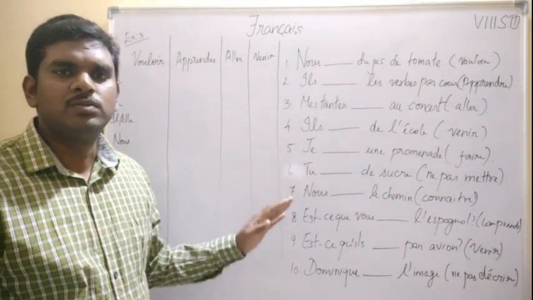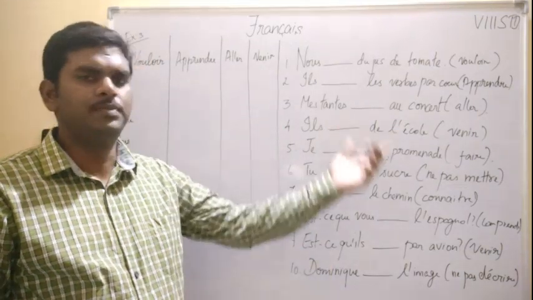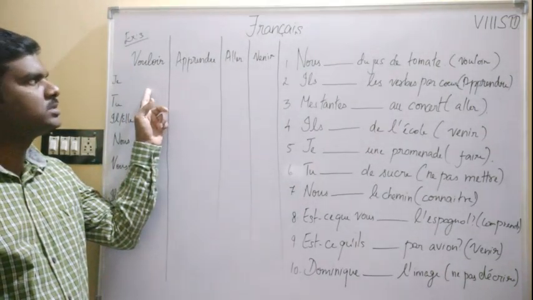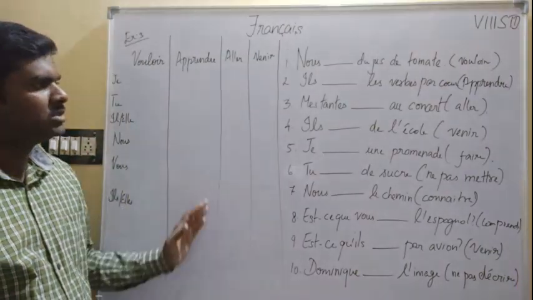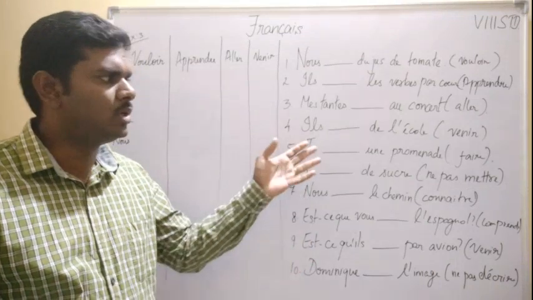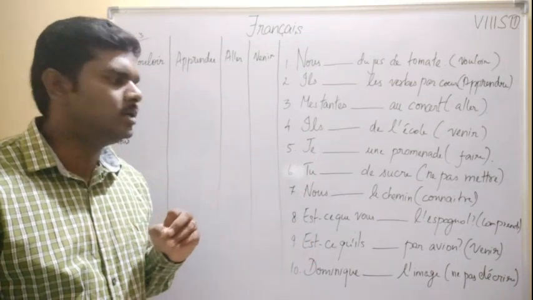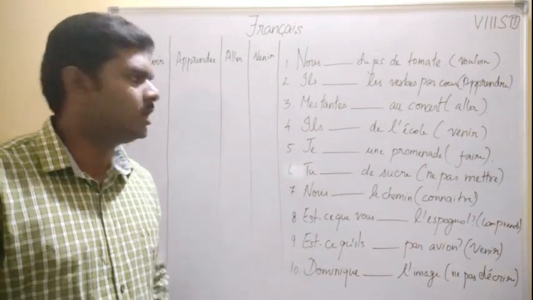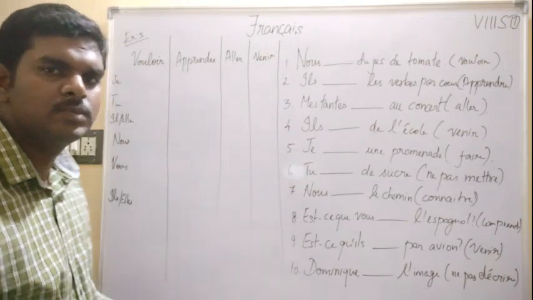Conjuguer au présent. We have to complete the sentences with the given verbs. There are a few verbs which I have written. First are vouloir, prendre, aller, venir. These four verbs I will conjugate, and there are a few more verbs. The faire verb you learned from 6th standard, and you know connaître, comprendre and décrire too. But we are going to see only four examples and then we will get into the exercise.